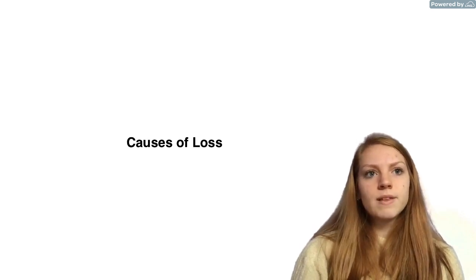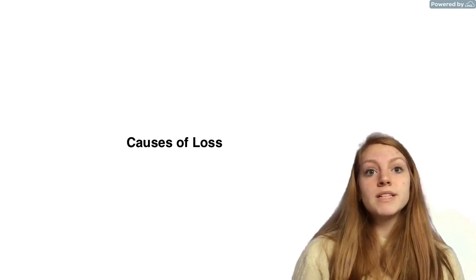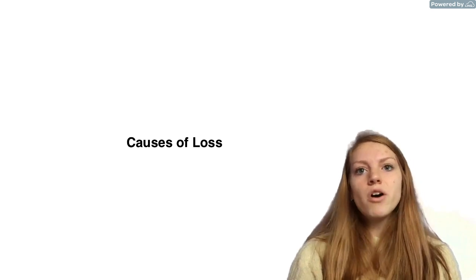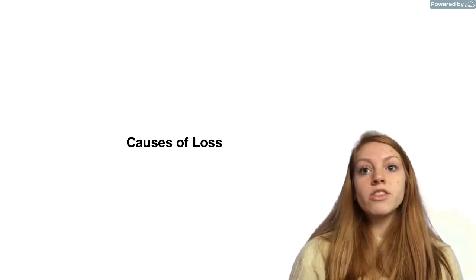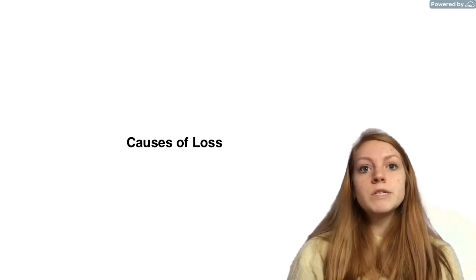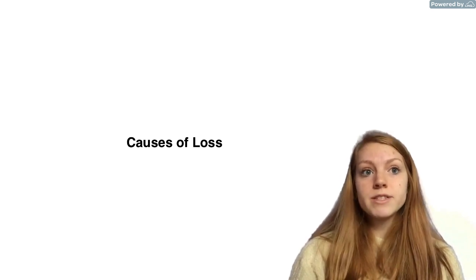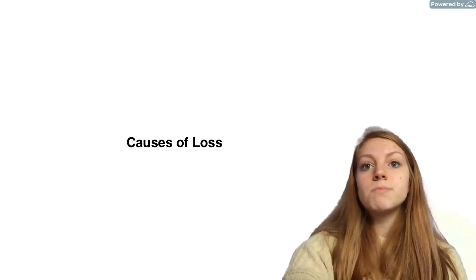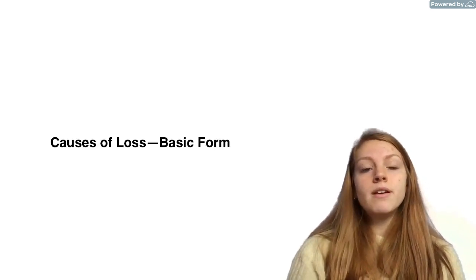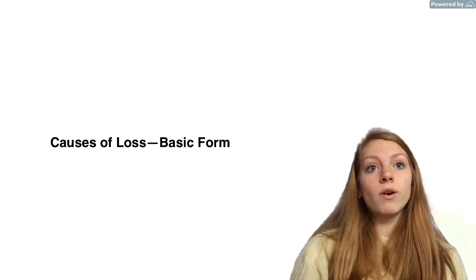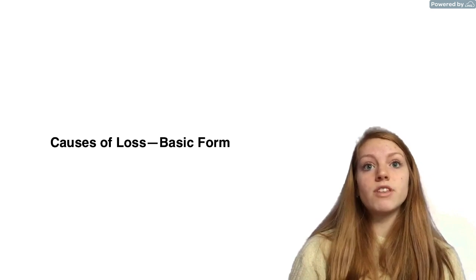Causes of loss. We have just described some major elements of the BPP form. A full understanding of the coverage requires a thorough reading and consideration of the impact of each provision. As for which perils are covered, the property section of the CPP offers three options: the basic causes of loss form, the broad causes of loss form, and the specific causes of loss form. Causes of loss, the basic form. The basic causes of loss form is a named perils option of the commercial property policy that covers 11 named perils.